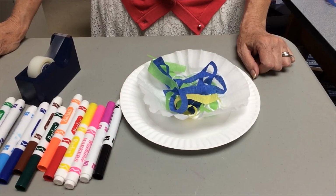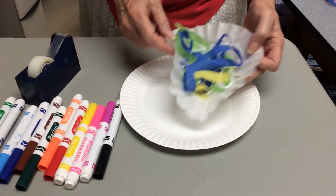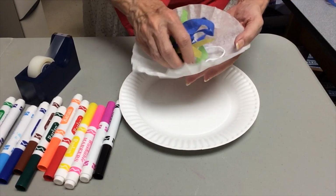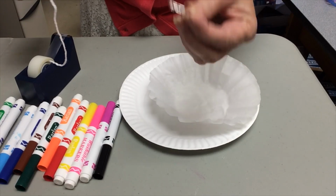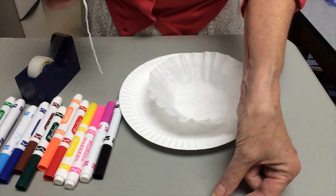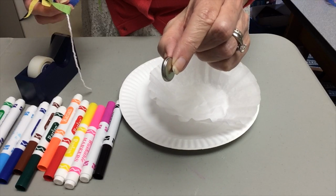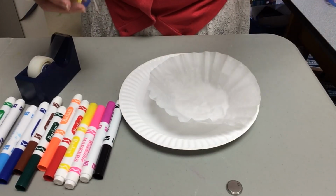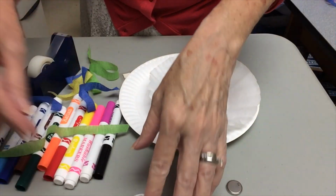So let's get started making our bioluminescent jellyfish. What I have is a paper plate because this is going to get a little bit messy. I have a coffee filter. I have a 3mm light bulb. A small battery. This is number 3032 size battery. I have a piece of string that's about 1 foot long.